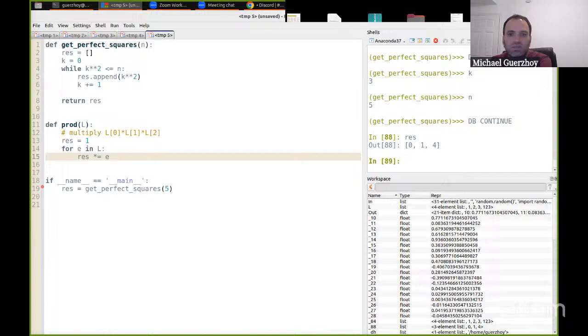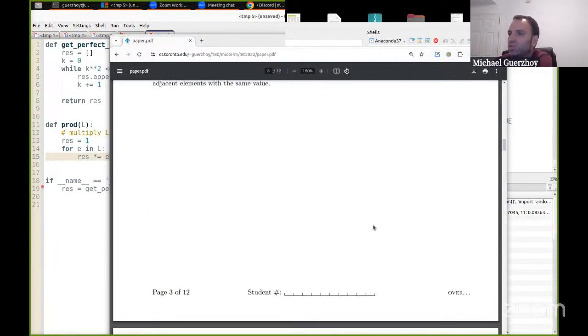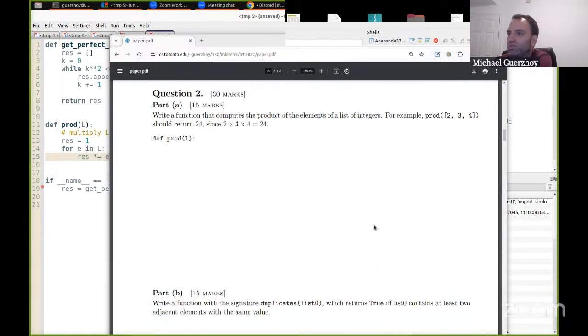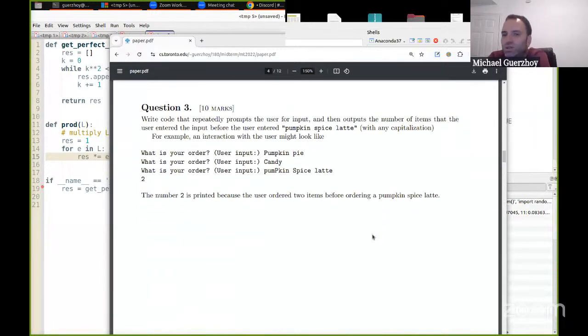Here it's asking to write code that repeatedly prompts the user for input and then outputs the number of items that the user entered before the user entered pumpkin spice latte without any capitalization. For the record, this is question 2, from last week's lab.